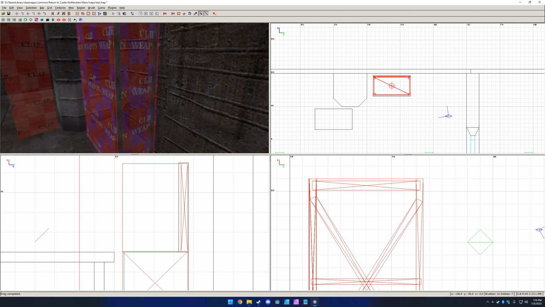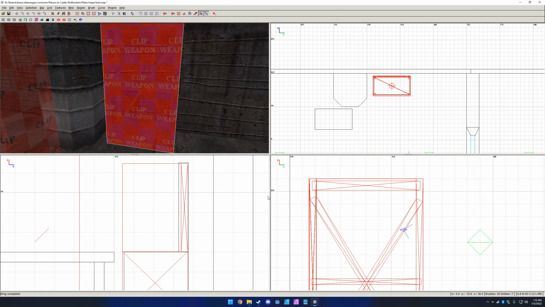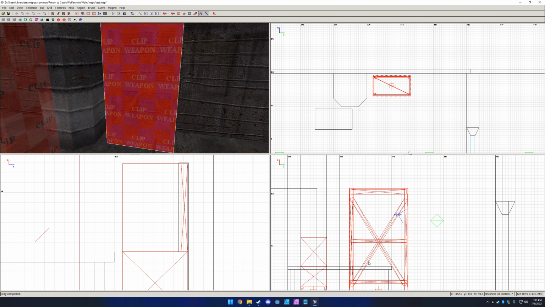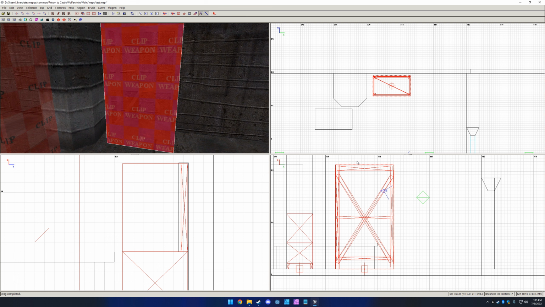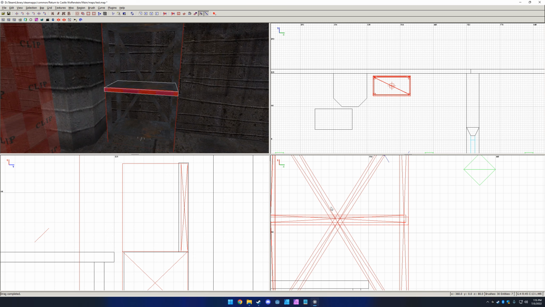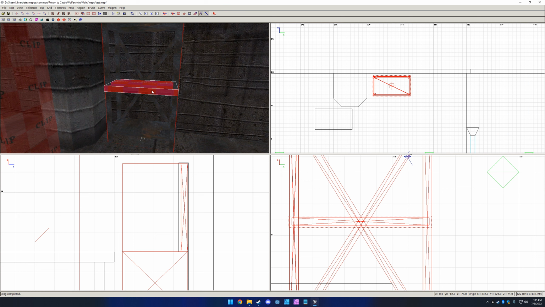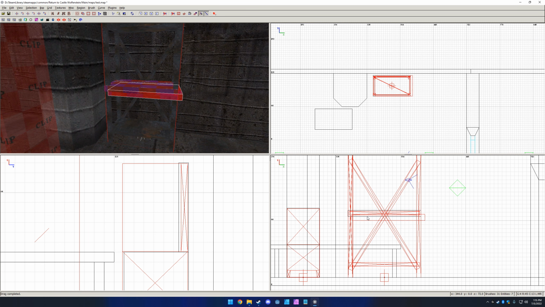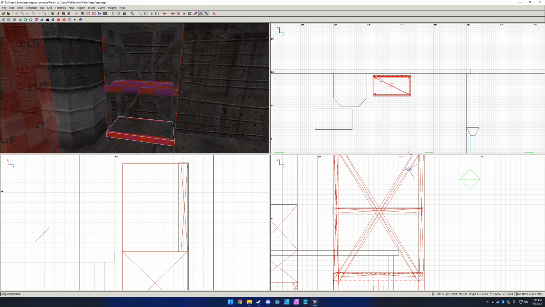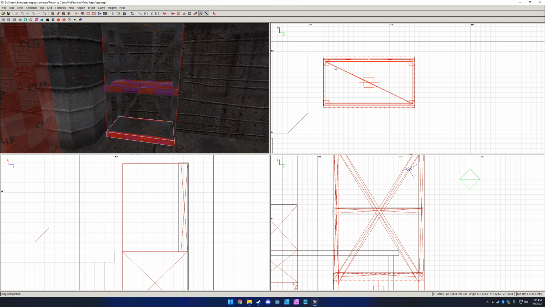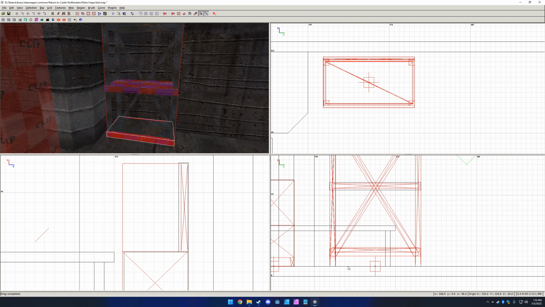Drag it away. You could get detail oriented if you wanted to. For example, I'll do this. I'm going to hit spacebar, duplicate that, and go down here.